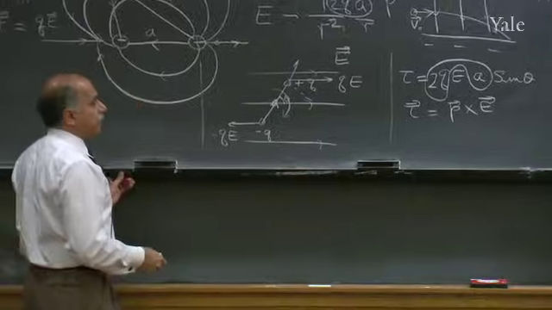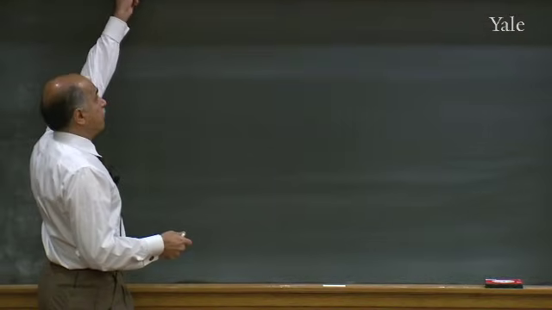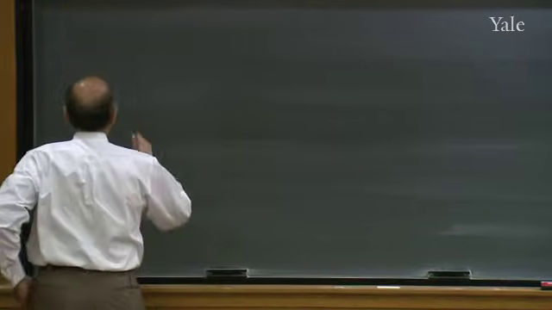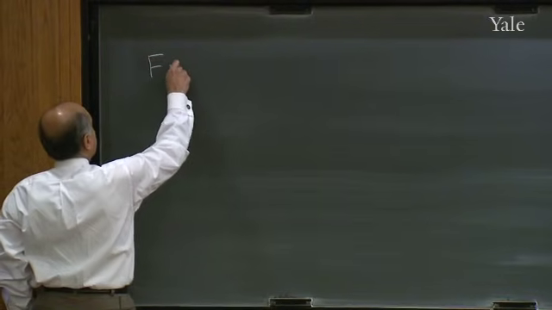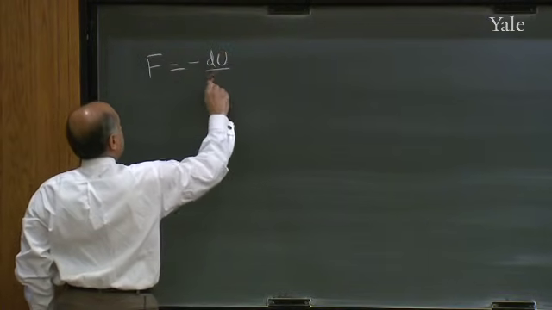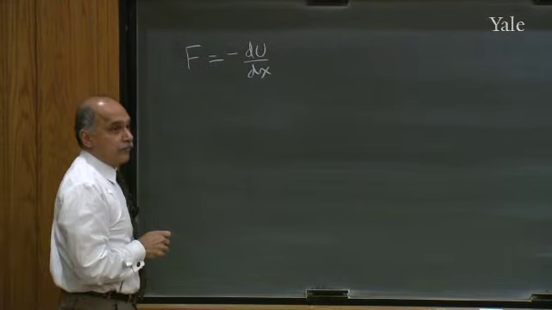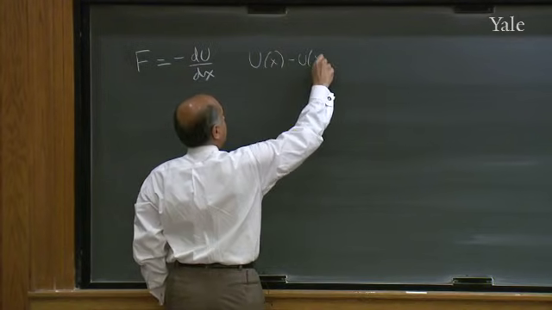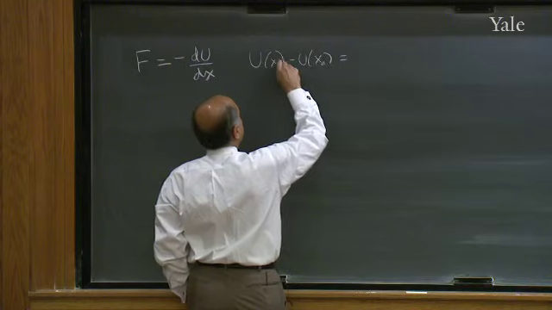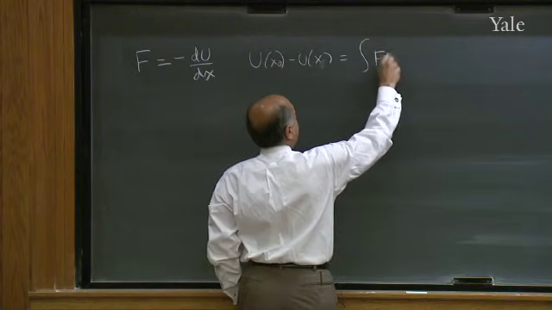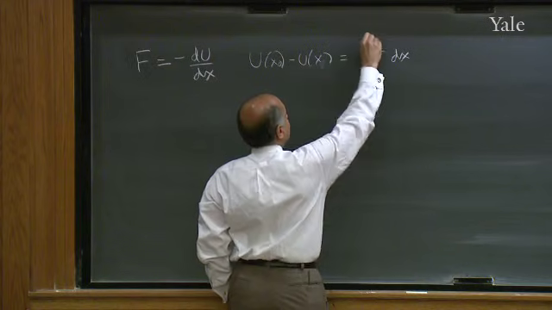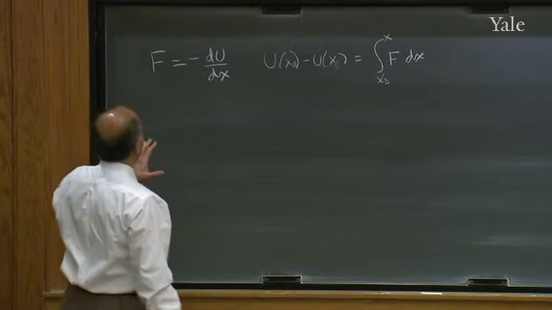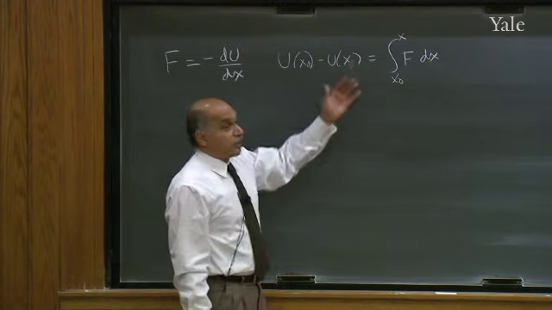Okay, final thing I did, which is if you have a force, you can associate with that force a potential energy. Again, this is something you must have seen last time, but I will remind you. As long as it's not a frictional force, you can say the force is connected to potential energy in the following fashion. The potential energy at x minus the potential energy at some starting point x naught is minus the integral of the force from x naught to x. This is the relation between the force as the derivative of the potential, and the potential as the integral of the force.